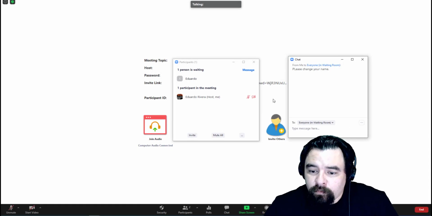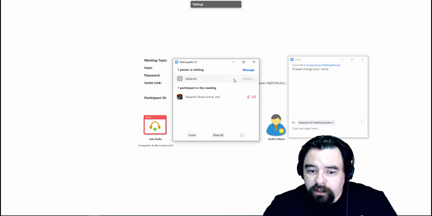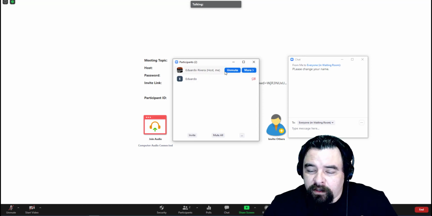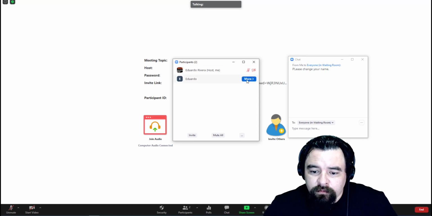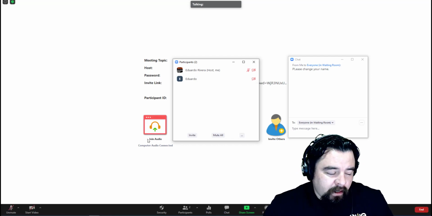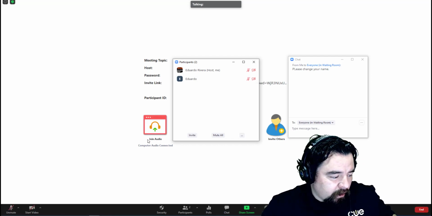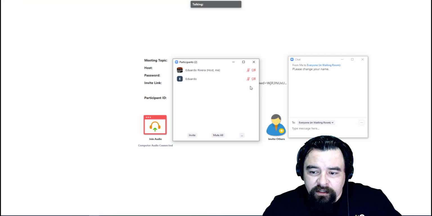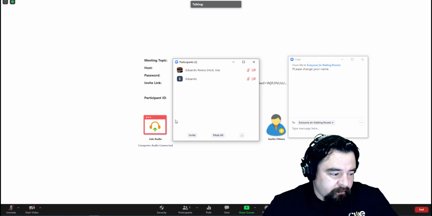All right, so once I feel comfortable and I know who they are, I'm gonna go ahead and hit admit, and I'll see them in the participants list shift from the waiting room into the actual room here. And now I've got the ability to do a few different things. While they join, they'll add their computer audio, and their mic is muted, so you notice that in my settings, now I can't see them just yet until we turn those pieces on. But I have a little bit of granularity here.